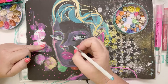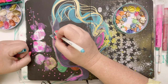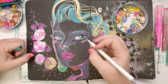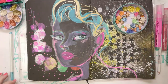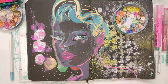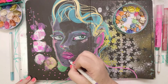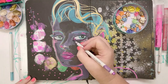I have a bit of a nostril there, I think. I'm going into lips here. Ooh, that one's a bit juicy. Oh, what a colour. Okay, so I can just add a little bit of refinement with this. And I'm going to add a little bit of refinement here too.